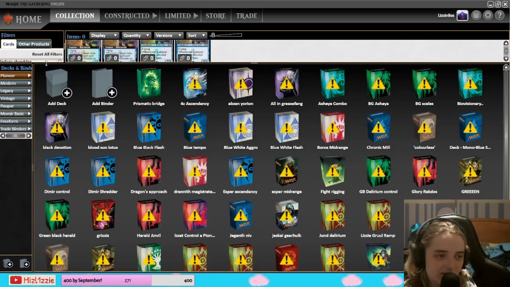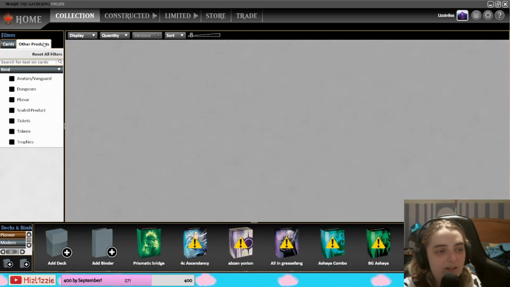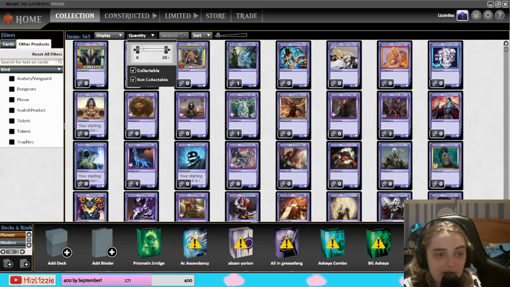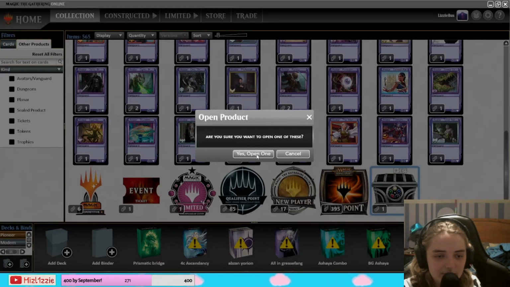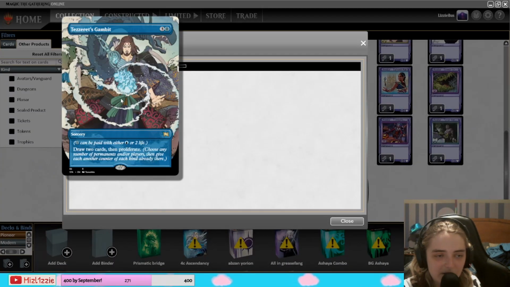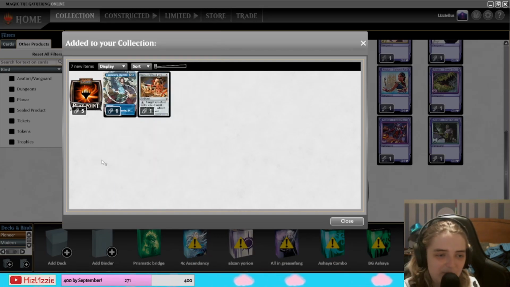Anyway, let's open our one treasure chest from our last league. And then we'll call it there. Let's see. One chest to rule them all. I got excited for a second. This is terrible. Wine of Blood and Iron. Who has ever heard of this card? That is literally the worst card I've ever seen.